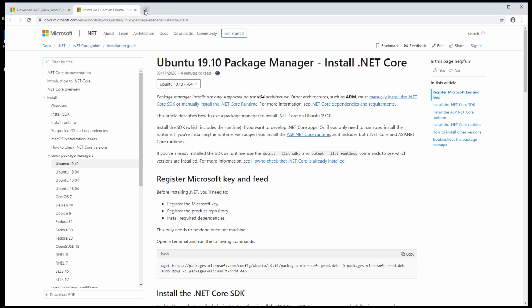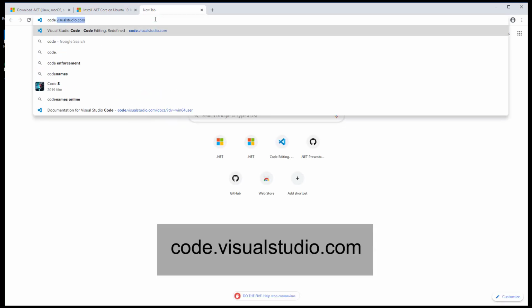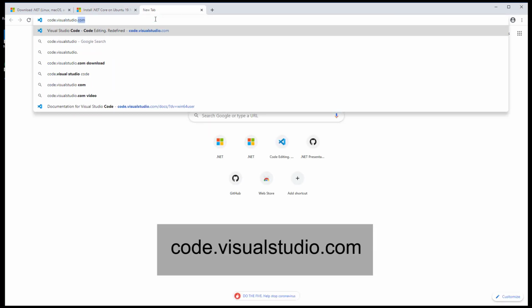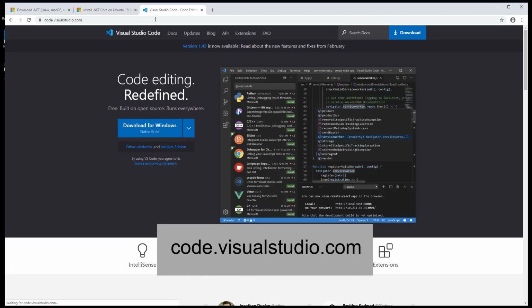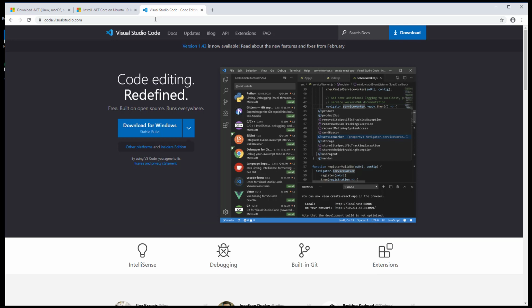Next, go back to the browser and navigate to code.visualstudio.com. Visual Studio Code is a lightweight, cross-platform, open-source, and free text editor that is inspired by Microsoft's flagship developer environment, Visual Studio. But Visual Studio runs only on Windows. While there is a version that runs on Mac, it has major differences from the Windows version. And Visual Studio doesn't support Linux at all. So you'll use Visual Studio Code in the workshop, and I think you'll find it quite capable.